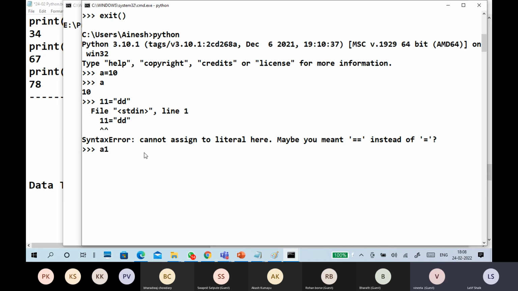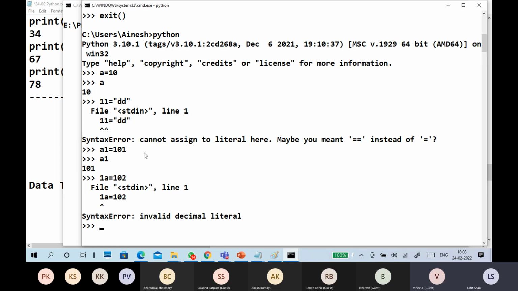For example, a1 is equal to 101, a1 is a valid variable. But 1a is equal to 102 is not accepted: invalid decimal literal.